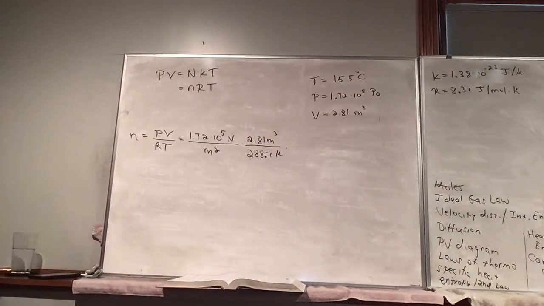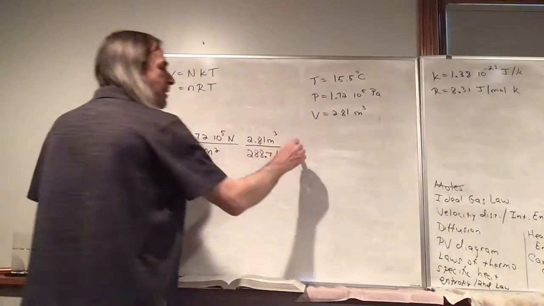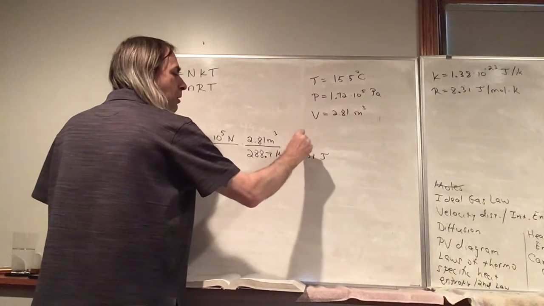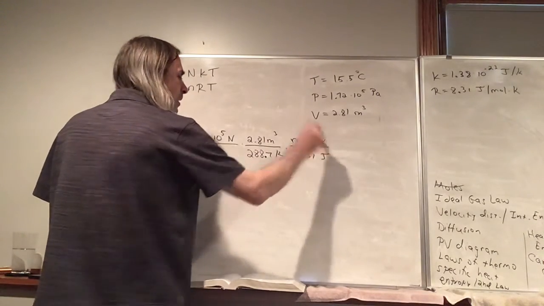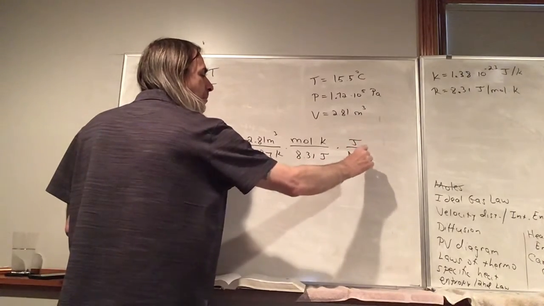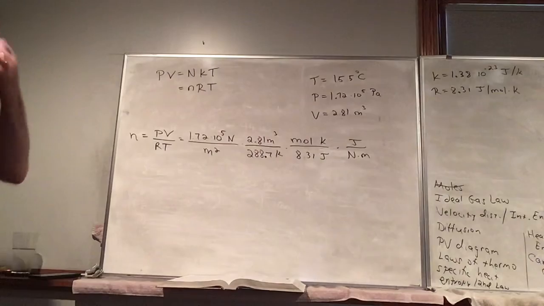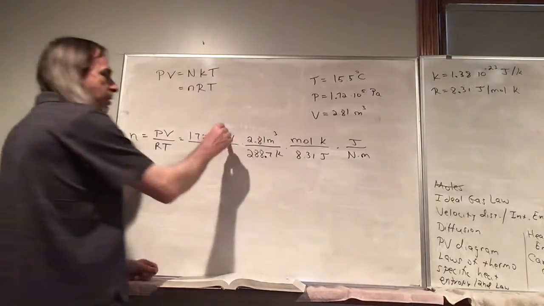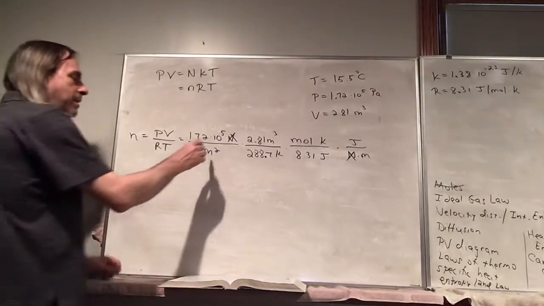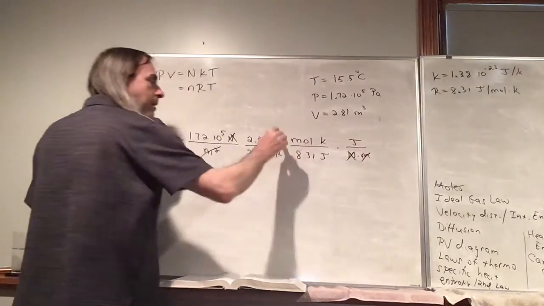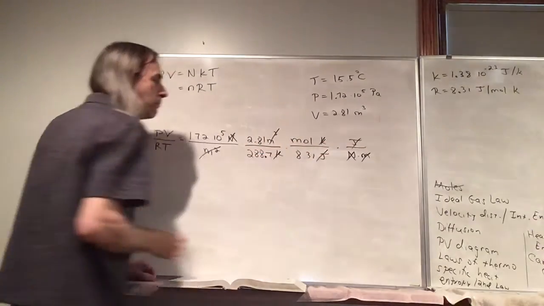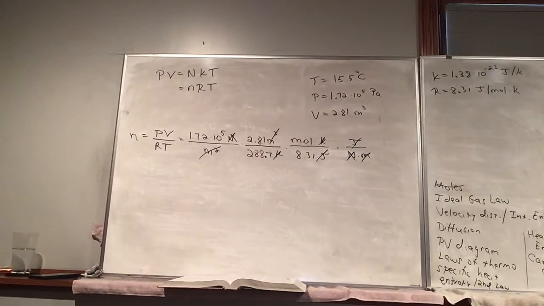So that's the temperature. All we have left is the gas constant, 8.31 joules per mole Kelvin. And I want to do one more thing. A joule is a Newton times a meter. So again, I know it's going to work out, so I'll just cross off the units. Usually I like writing them out separately, but in this case, here we have meters squared and a meter. That's meters cubed, Kelvin, and joules. So that's it.